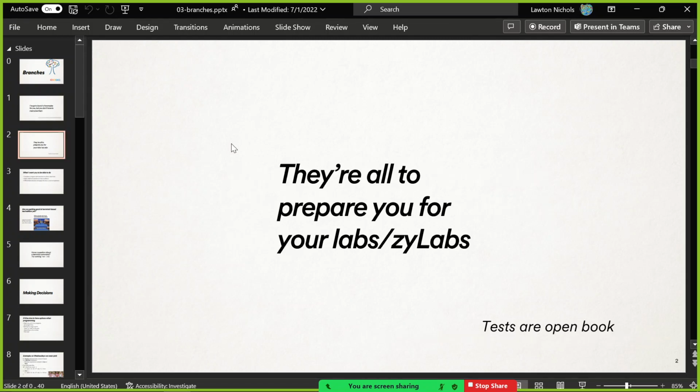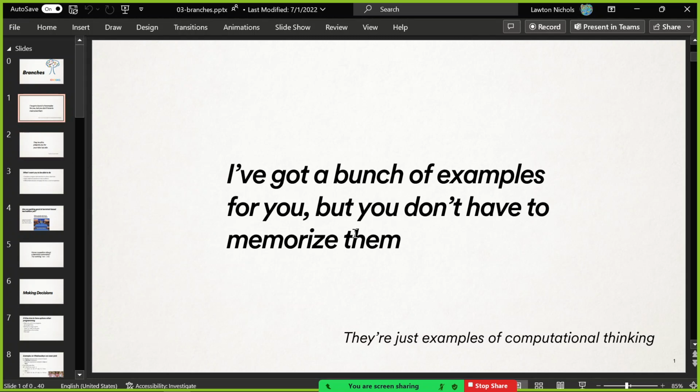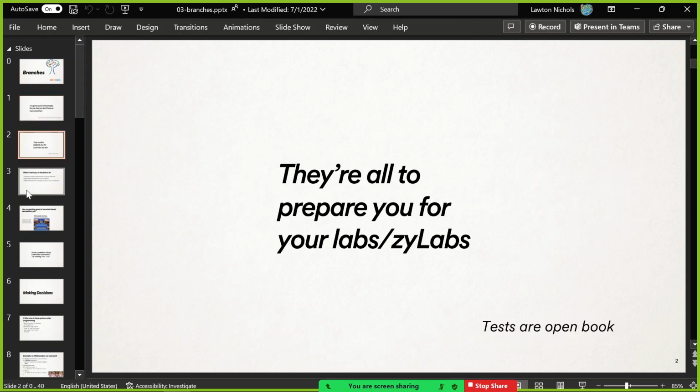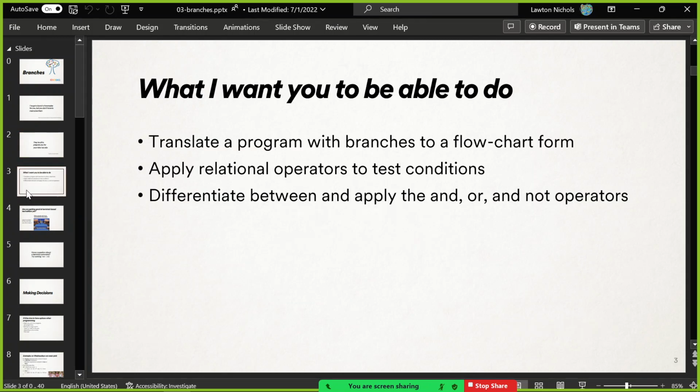Everything I do is to prepare you for your Zybook stuff, which is also then used to prepare you for your labs, all that fun stuff. I don't know if I told you before, but all the tests in this class are open books, open notes. Just can't talk to a human or an AI chatbot. That's my only requirement. Everything else is fair game. Go on Stack Overflow if you've seen that website yet already. Everything I talk about is just to help you, all right? I'm not forcing you to remember anything, because you can just look it up on a test, all right?